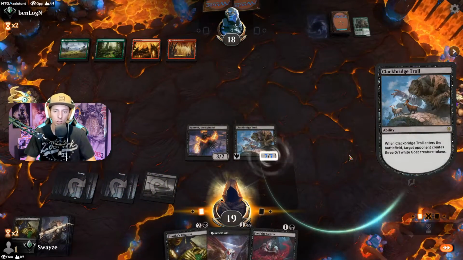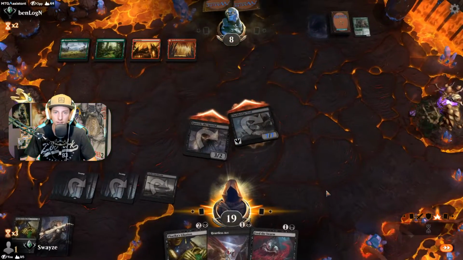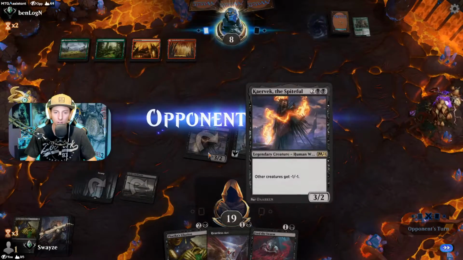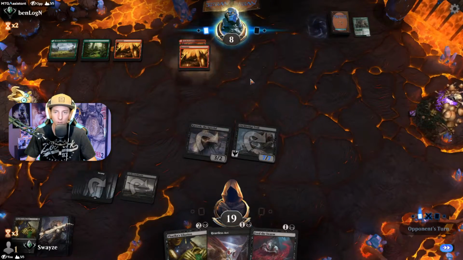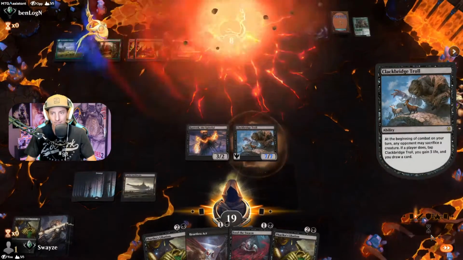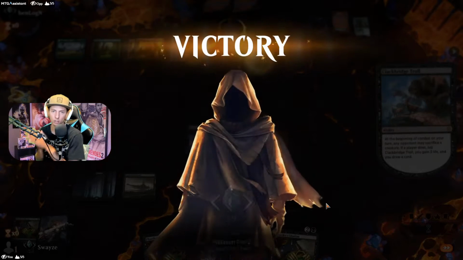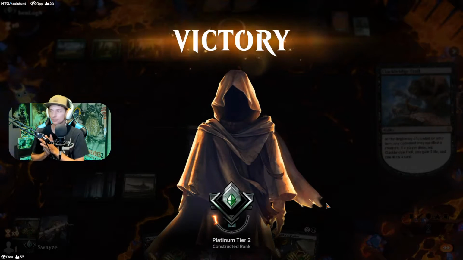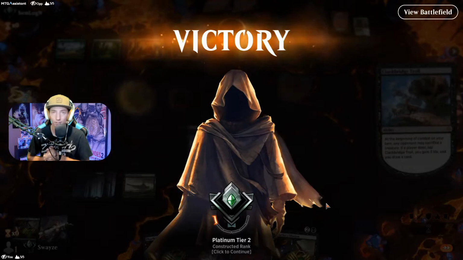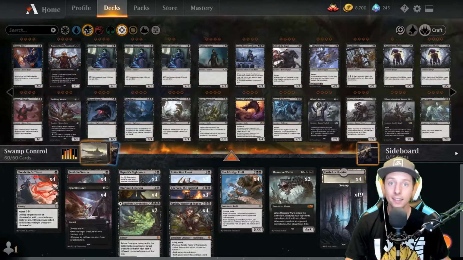Let's go, Troll. What do we got? No goats for our opponent because we have the Spiteful on the field. All the 1/1s dead. That's GG's. GG's, man. We handled that really, really well. That game was very much in our control. Anytime a deck utilizes a bunch of 1/1s, they're not getting through this deck. GG's.